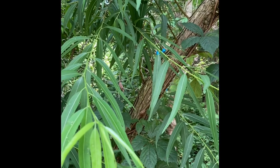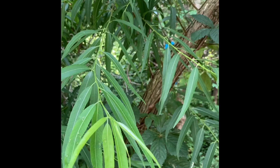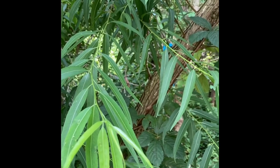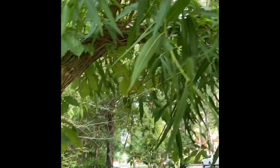Welcome back to NC State Dendrology. Today we're going to be talking about Salix nigra, our black willow in the Salicaceae family. Looking at this tree, you're going to see that it has this very dark brown, kind of scaly bark that goes all the way up, kind of ridged and platey. This is a much younger tree, not very large in diameter.